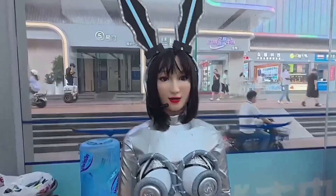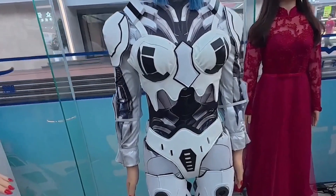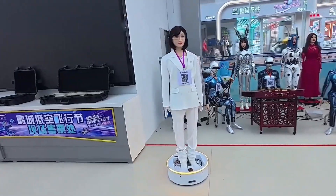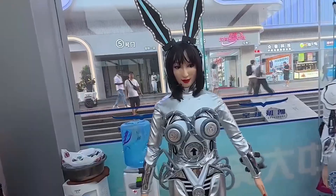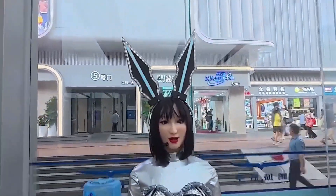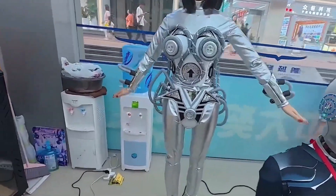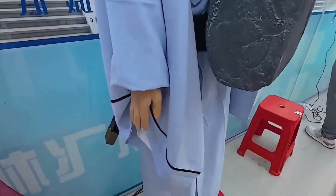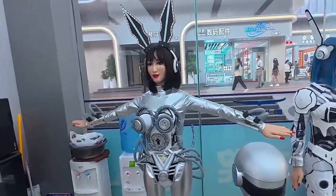Under the realistic skin, a servo system, actuators, and precision components replicate human micro-expressions — the subtle smile, the inquisitive tilt of the head, the slow contemplative blink. They're not test models; they're intended for public use, to be approached, spoken with, and interacted with. Some can continue simple conversation, answer questions, and greet visitors with clear, friendly voices. Others are intended for service use: party greeters, product demonstrators, accompanying visitors through an exhibit, or assisting in customer service. In this exhibition hall, their function extends beyond purpose — the event is as much a demonstration of technological achievement as a display meant to inspire awe. As people step in closer, phones held high to capture the moment, the concept of the future changes from abstraction to reality. It's not a promise of what might be in 10 or 20 years — in this crowded hall, the future stands right in front of them.